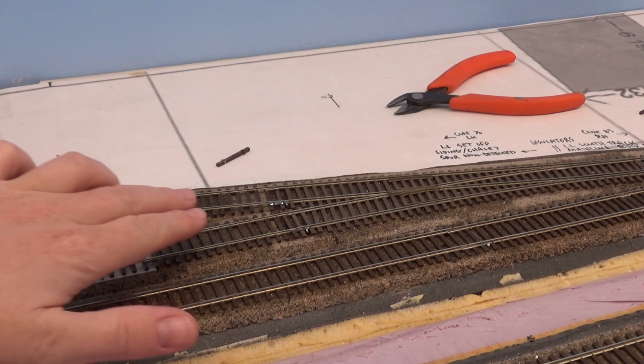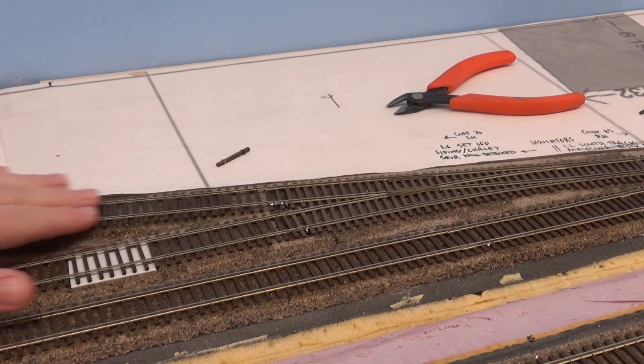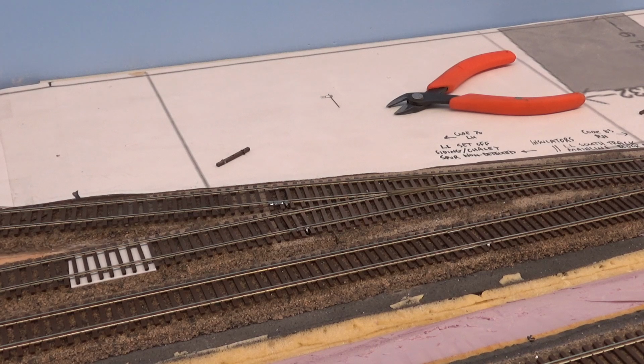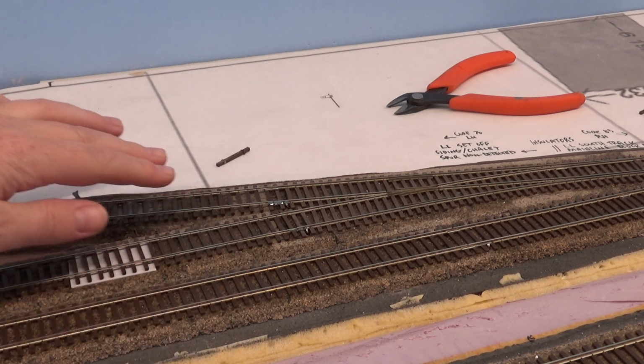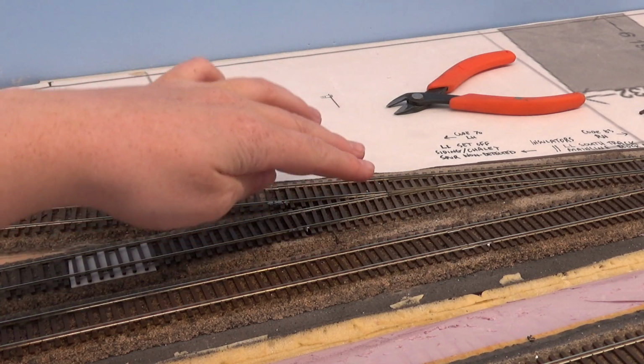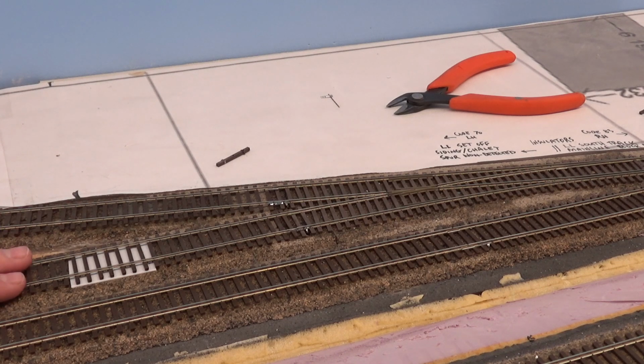I was taking a close look at stuff, doing the scenic ties here in the gaps of the flex track, and I came across this stub siding. This is at Lake Louise. So this is code 83 on the main lines, and then it goes from code 83 switches down to code 70. Pretty sure that's what it was. It's been a few years now. Oh yeah, I've got it written there, code 70.